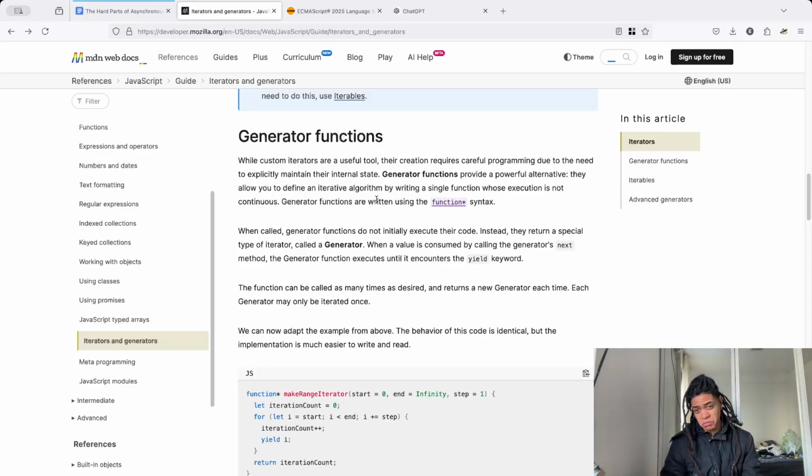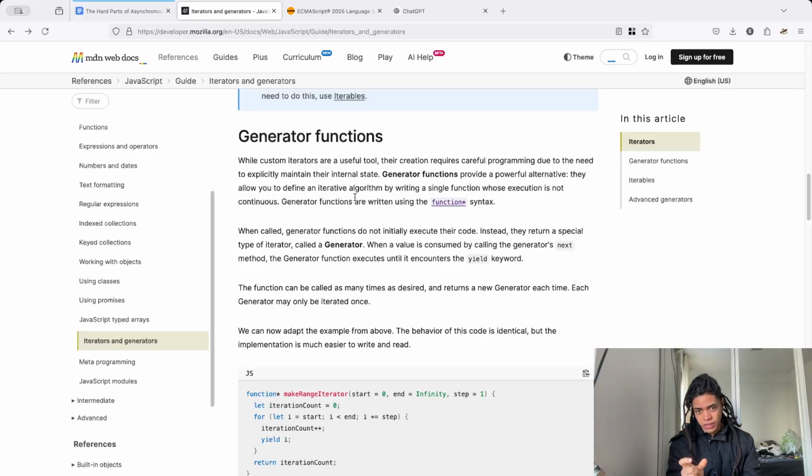But now this powerful function allows you to define an iterative algorithm whose execution is not continuous. That makes sense.